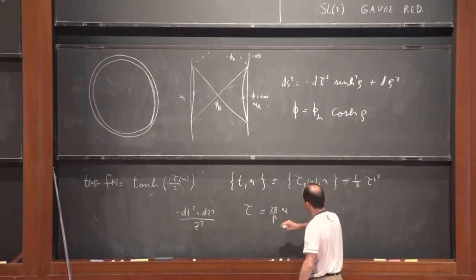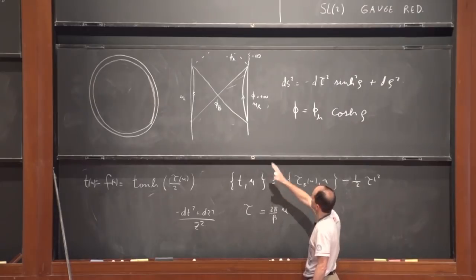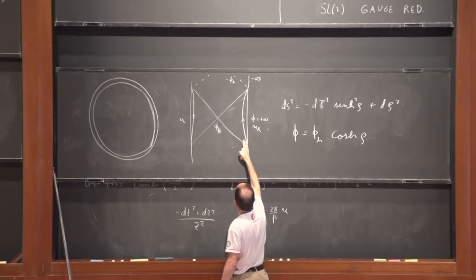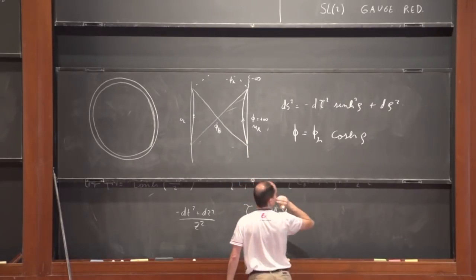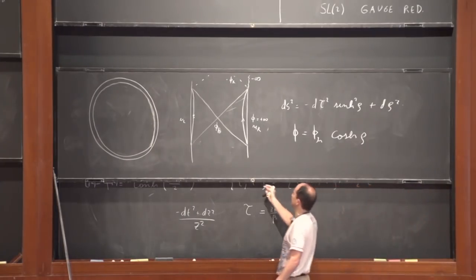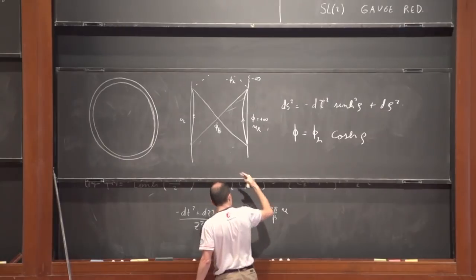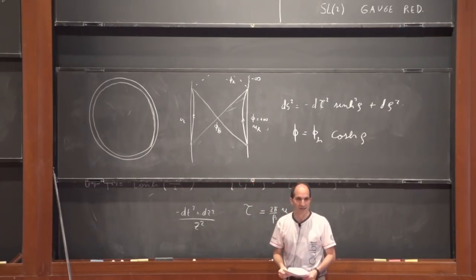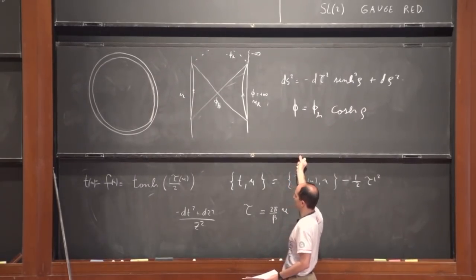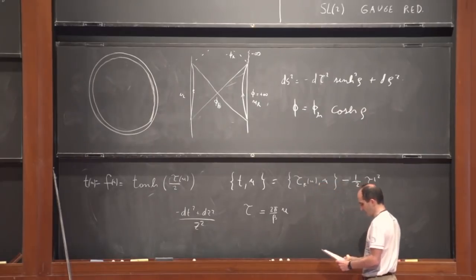This is a solution. It's really a one-parameter family of solutions with different temperatures. And this one-parameter family corresponds to the various temperatures we could have, various lengths of this distance between here and the horizon. And they also have different values of phi h, which are related to the temperature. I didn't derive the relationship, but if you want, we can derive it. So that's the one-parameter family of physically different solutions.